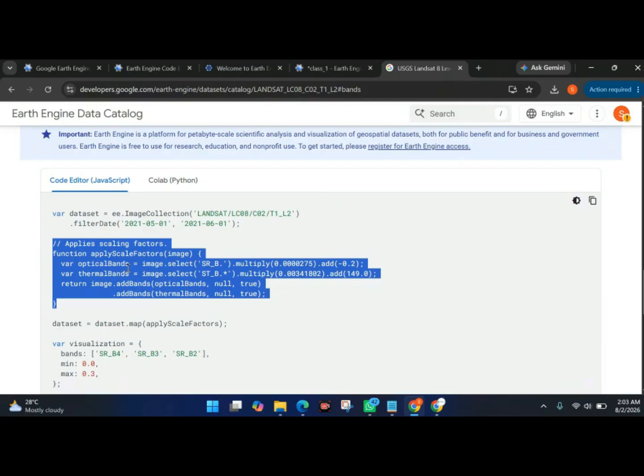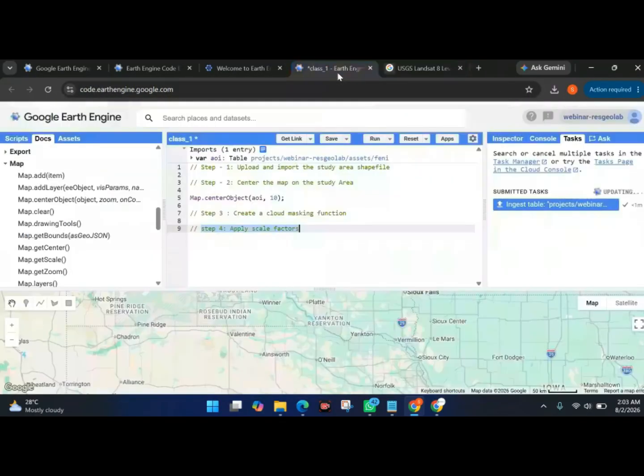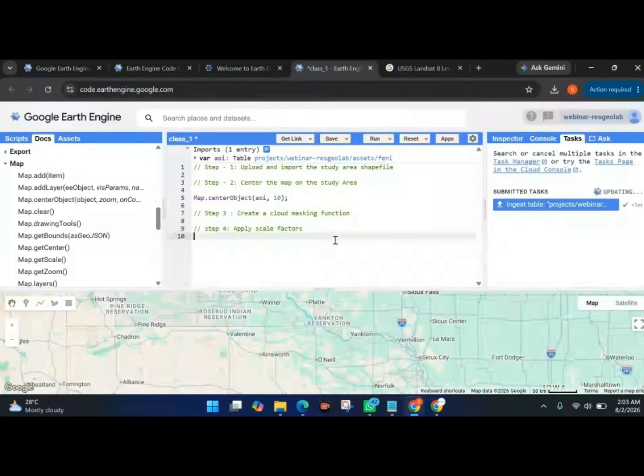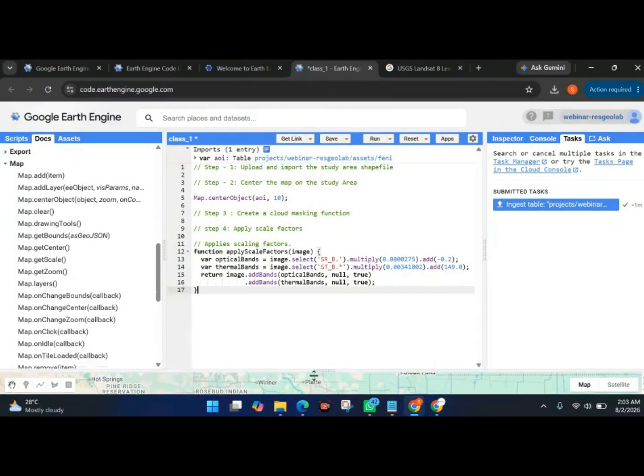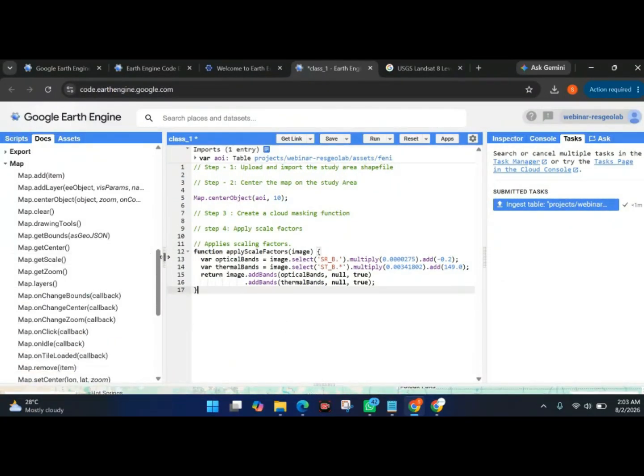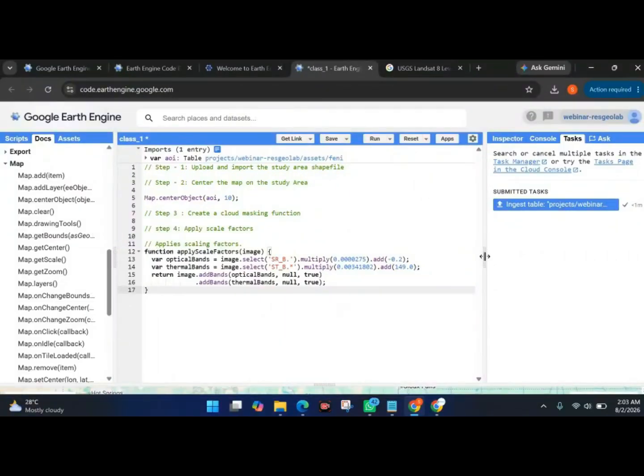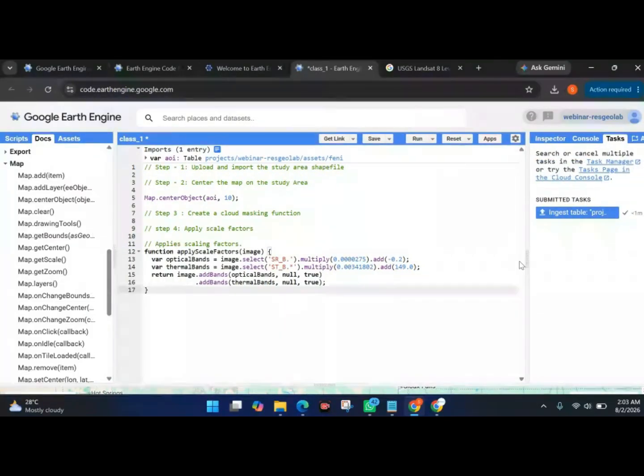So simply select, Ctrl C, that means copy, then paste. Okay, fine. Google Earth Engine is very funny. Funny means easy. If you take this like a game, obviously you will enjoy.